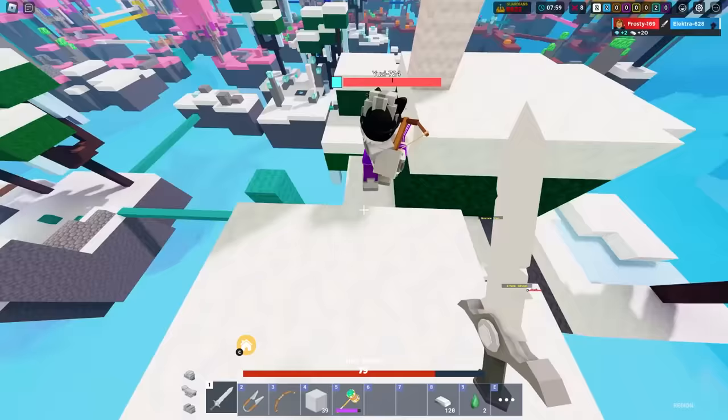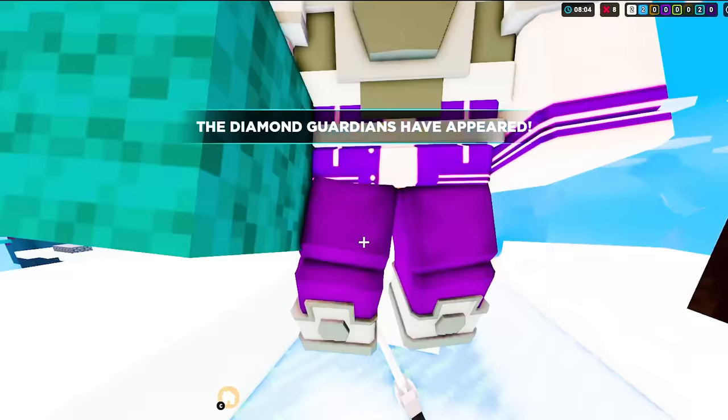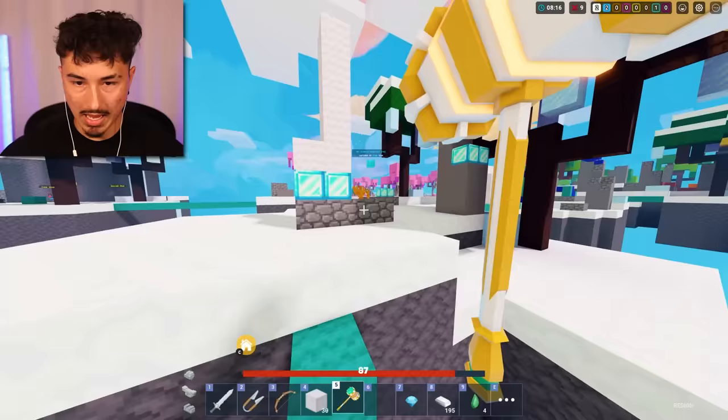Let me juke this guy out. Hello. He's got a crossbow. Hi. 36 damage. He's got a Uzi kit. Get that Uzi out of here, my boy. My Uzi now, little bro. Psych. I don't even want that Uzi. It has no speed to it, bro. Like, where's the speed in the Uzi?